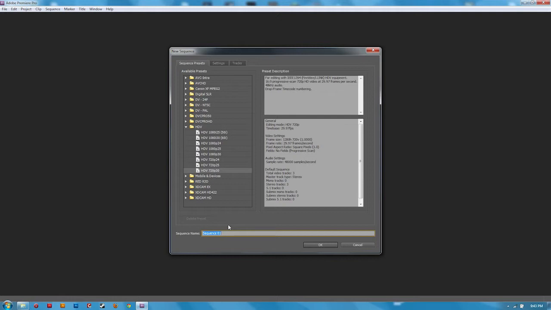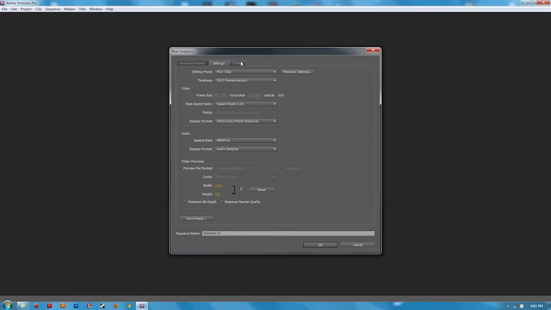So next, we've done Adobe, we've set up where we want it to save and how to save it. We need to select how it should be outputting, what we should be working in. I prefer going into this HDV folder and having these selections here of 1080p and 720p. I usually work in 720p just in terms of uploading my stuff to YouTube. That's not necessarily something you have to do. For simplicity's sake, I'm going to leave it at 720p, which means it's 1280 by 720, and then 30, which means 30 frames per second.